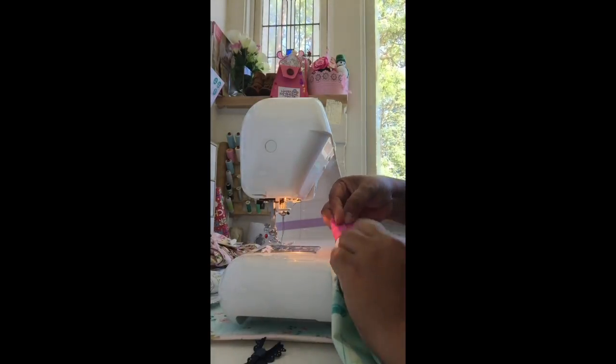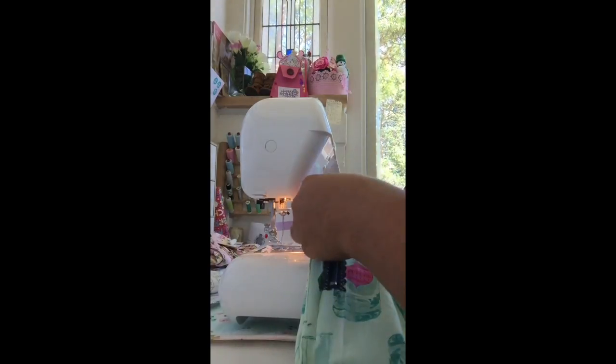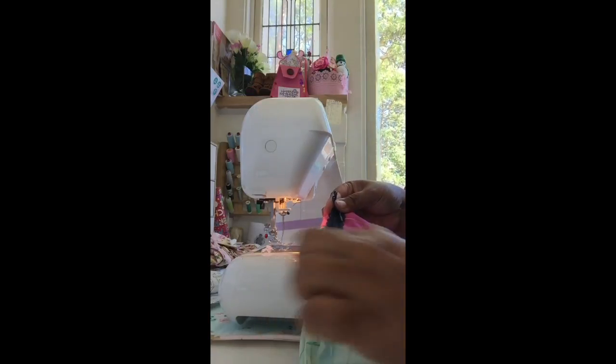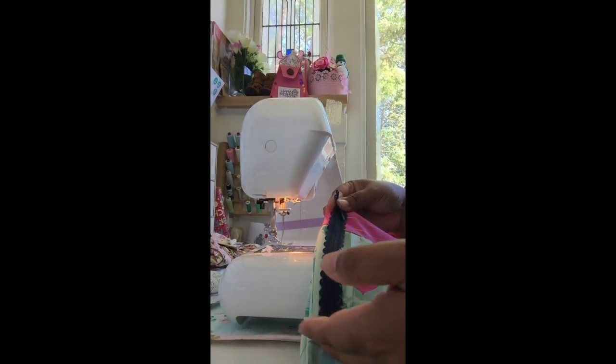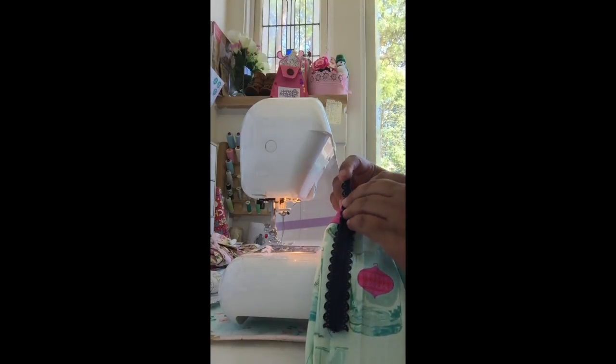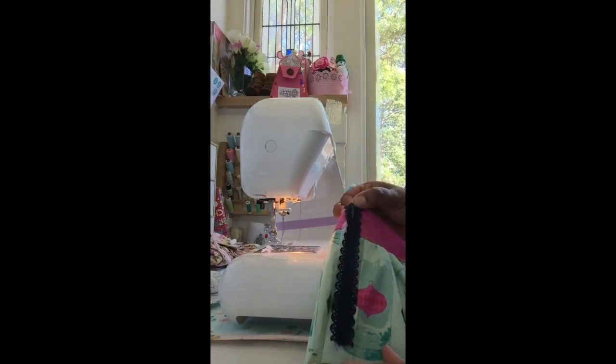Sorry, I'm trying to show you this while I'm actually doing it. Your zip will sit just in there, and of course it'll end where you've put your zip end mark. Then these bits are just going to flip over on the inside of your zip. Okay, I hope that makes sense.